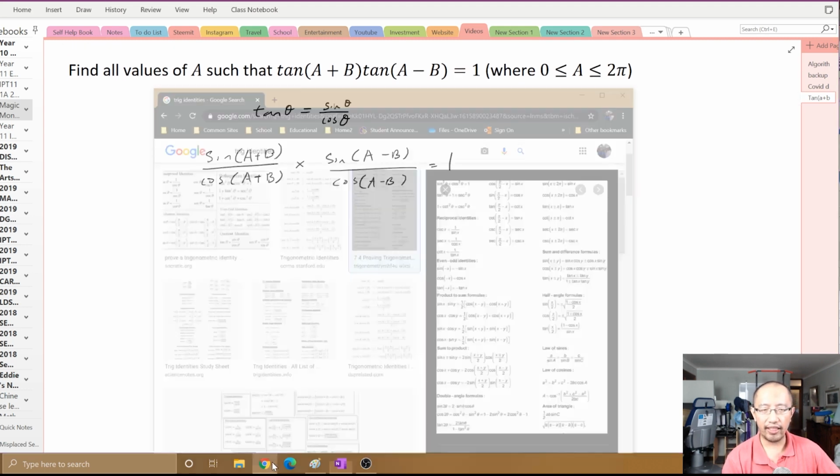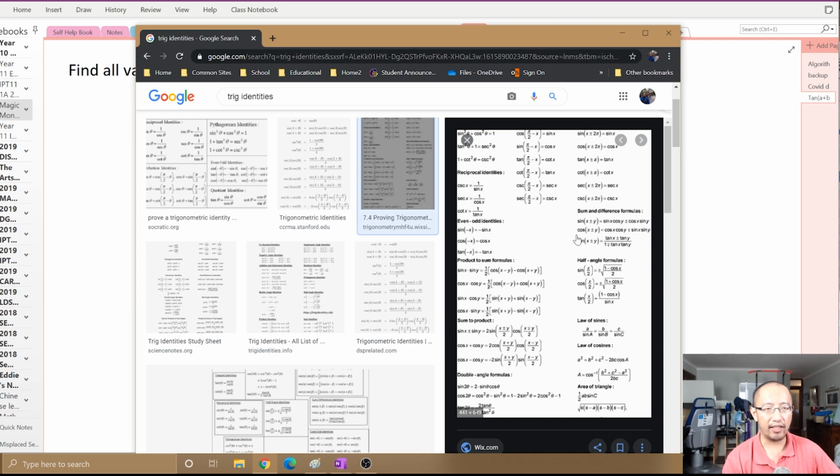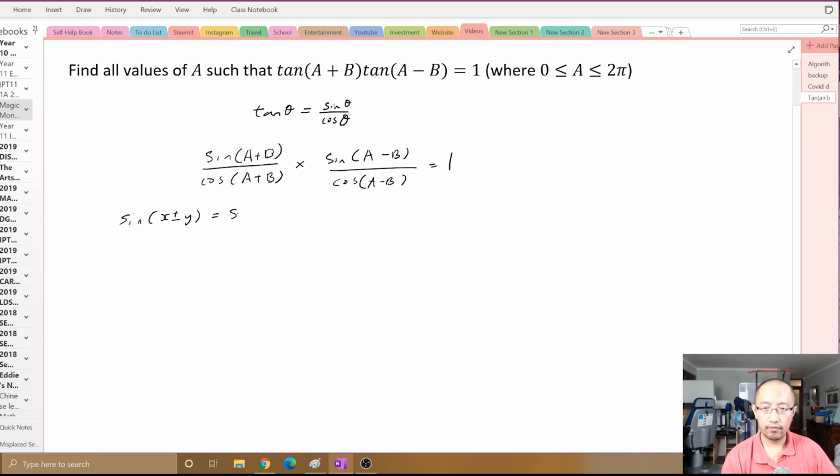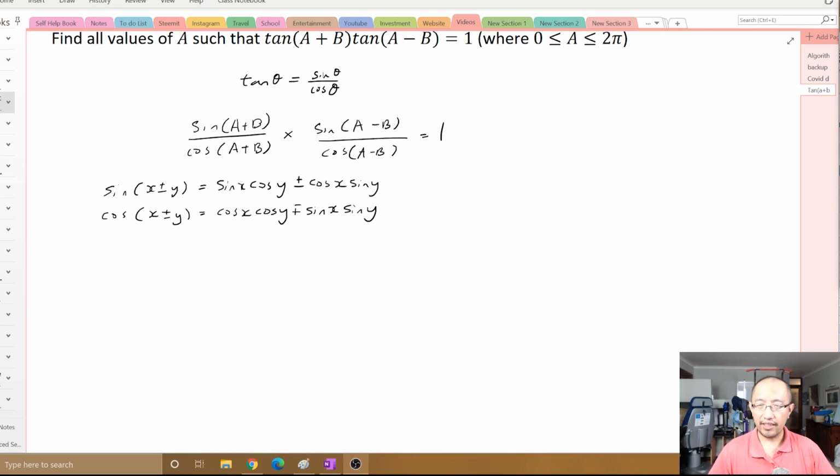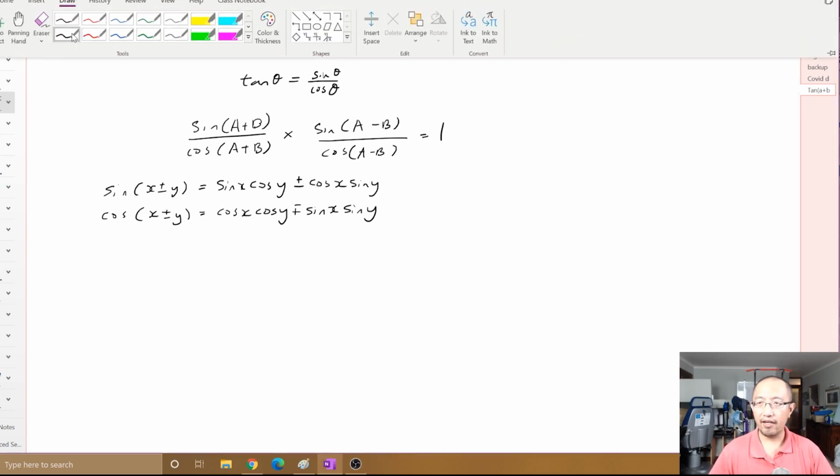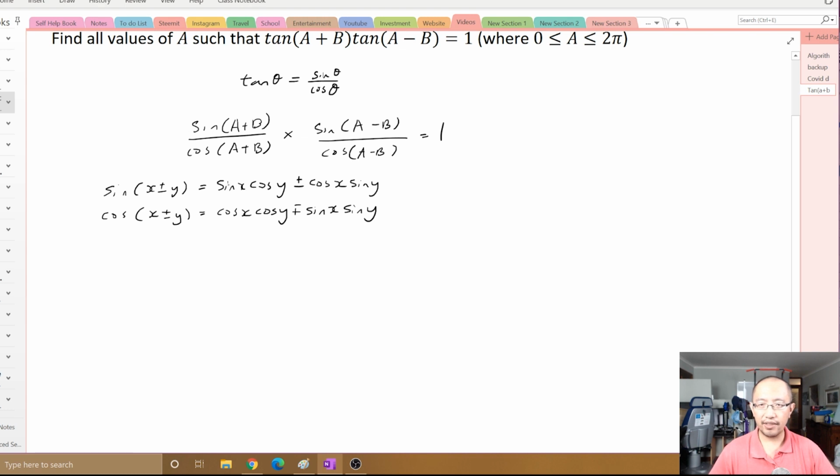Now the second trig identity I'm going to use is called sum and difference identities. You can see them here. I'm just going to copy it out. So using these trigonometric identities, I can now replace what I have here using these longer statements. Okay, so sine bracket a plus b is the same as sine bracket x plus y. So it's now going to be sine x is a, so sine a cos b plus cos a sine b.